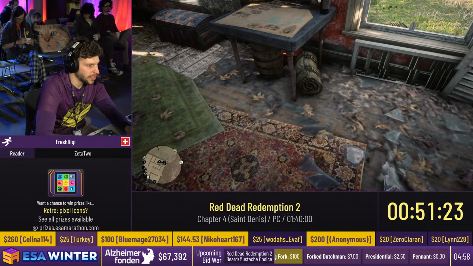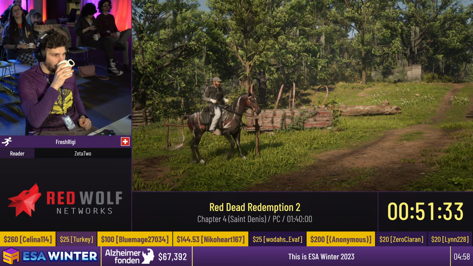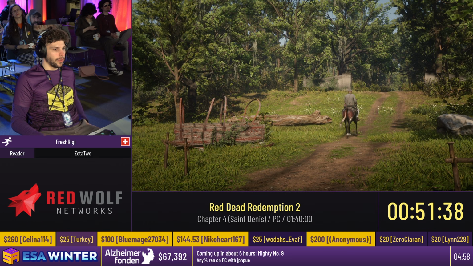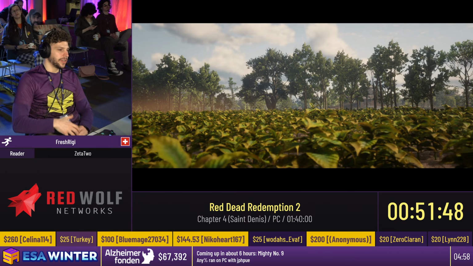And we fast travel to... What would you guess? Saint Denis, for the third time this run. The reason this is slower than fast traveling from your personal camp is because you get this animation of Arthur getting onto the horse, and the loading time is just a little bit slower. Sorry.